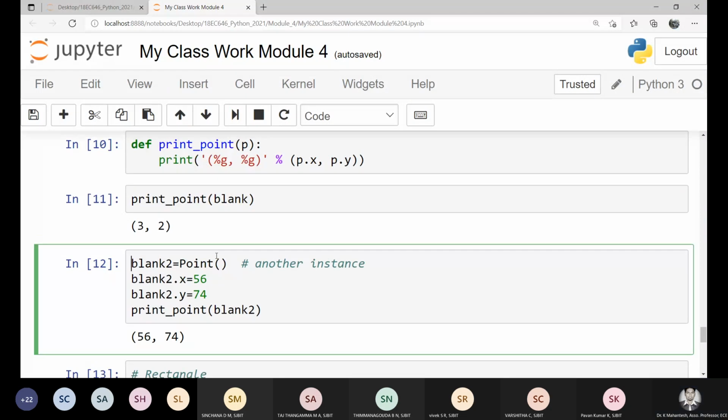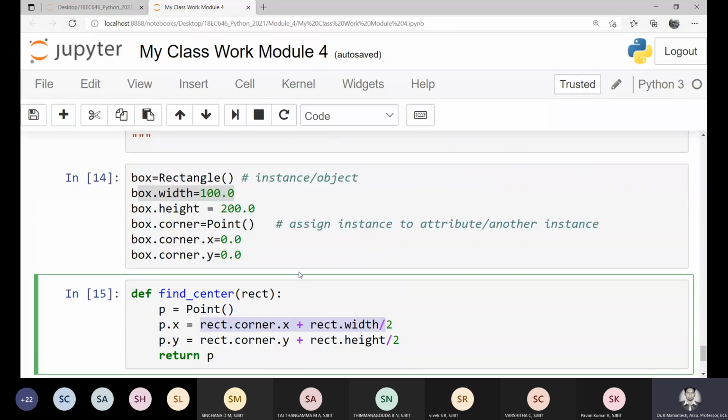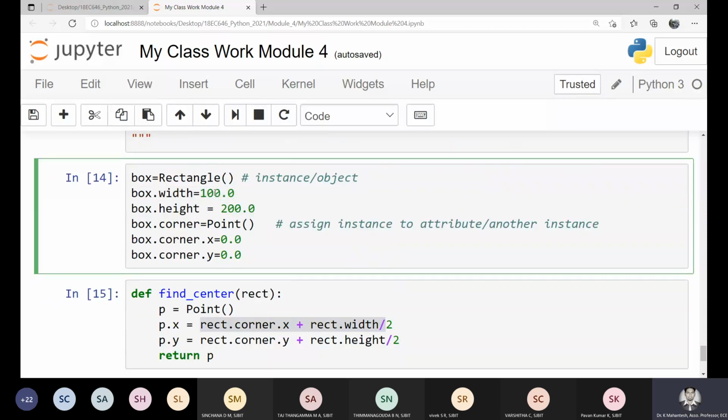In future, p is a new instance. Why? Because you have created a new instance called p is equal to Point. So now p.x, the attribute of this instance, is equal to half of the width, here 100. So that is 50.